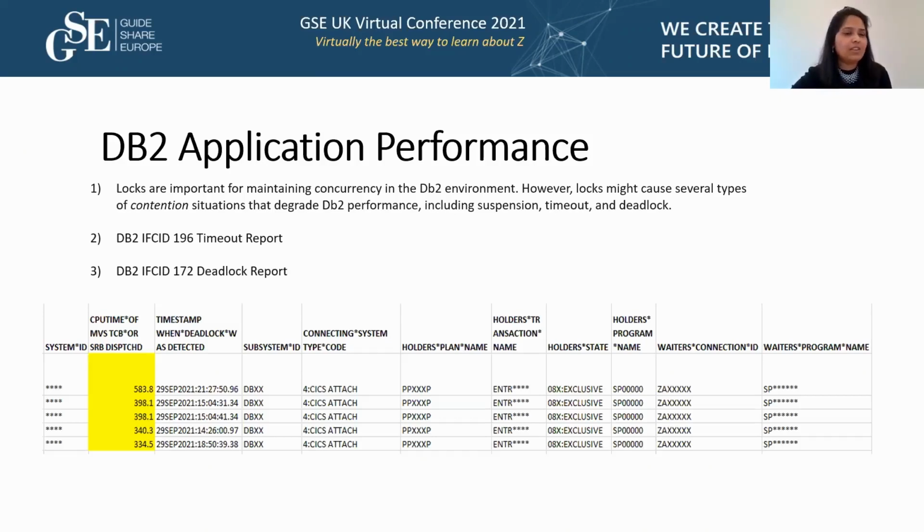This is not really good when it comes to DB2 application performance, because this kind of deadlock and lock contention will degrade your DB2 performance. So just think about that.